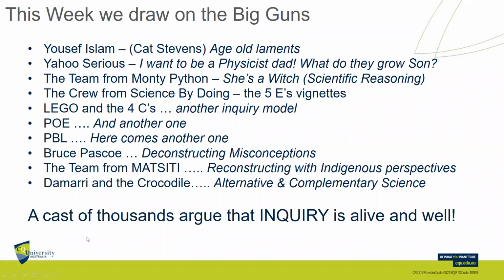And the one I've put there for you is one of my favourites. It's Damari and the Crocodile. And of course, he's one of the Spirit Brothers, and it all talks about the wonderful relationship he had with Ganyara, the crocodile, and the way they teased and played together. And ultimately, in the end, well, I won't spoil the end, but you'll see the creation myth emerges from that.